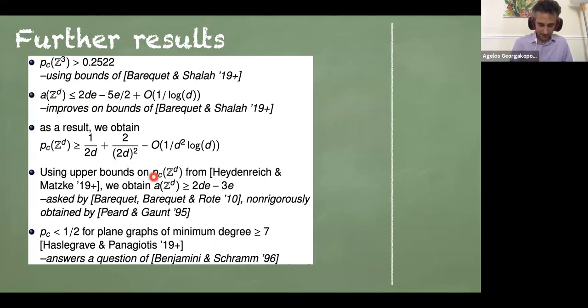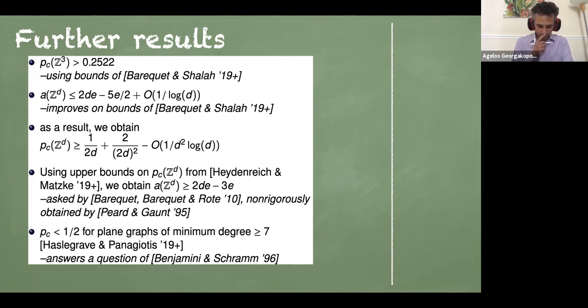which we obtained by combinatorial arguments, and this gave us this bound on PC. Perhaps more interesting is this bullet point. So we used the recent results of Heidenreich and Matzke that used the lace expansion, a deep technique in percolation. They gave us bounds on PC, which we plugged into the previous formula and got bounds on the count of polyominoes, which corroborate an equation that has been around. It was reformulated by these guys recently, while these physicists had obtained it by non-rigorous methods. So we now have this rigorously, and it's conjectured that the converse also holds asymptotically.